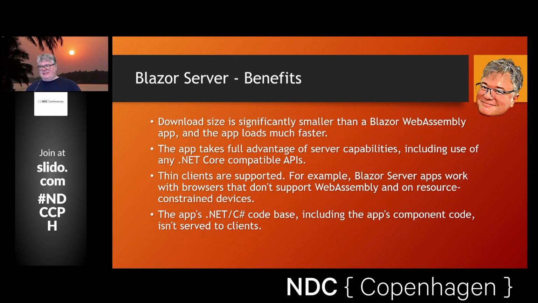So let's talk about the benefits and the drawbacks of the Blazor server hosting model. Download size is small. The app takes full advantage of the server because it's all running on the server. So anything that you can do in an ASP.NET Core application, you can do on the back end. Thin clients are supported. So if WebAssembly isn't running in that particular browser, and I'm looking at you, Internet Explorer 11, there is actually a required polyfill to get it to work with Internet Explorer 11, but that's easily solved. Some companies are still using that because it isn't modern and because their software isn't modern. So this may matter to some people.